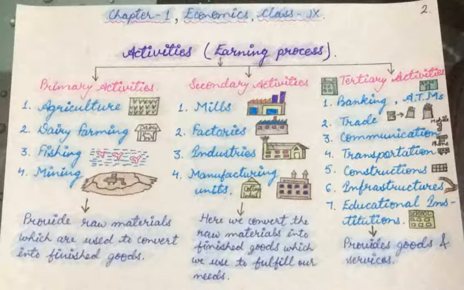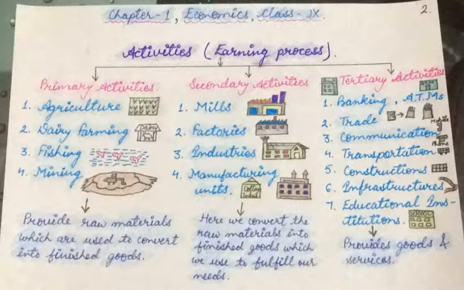We can take the example of a farmer who cultivates crops in the fields. This is an activity. Some mill owners purchase wheat from farmers and prepare wheat flour in mills. This is also an activity. In the shops, wheat flour is available and the shopkeepers sell it. This is also an activity. This way, activities are being done by everyone who is alive, for earning money to survive. So we can say that activities are also called the earning process.